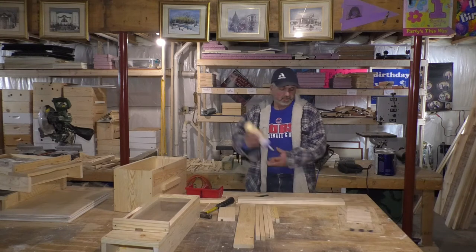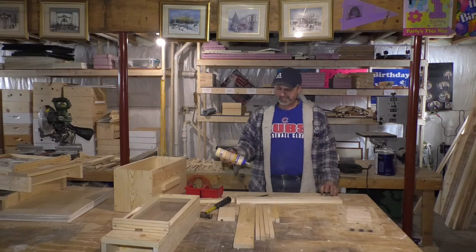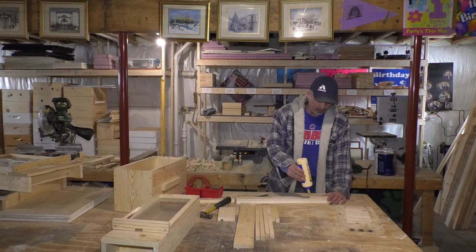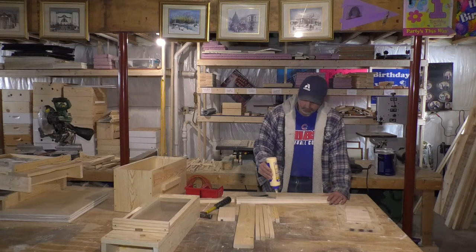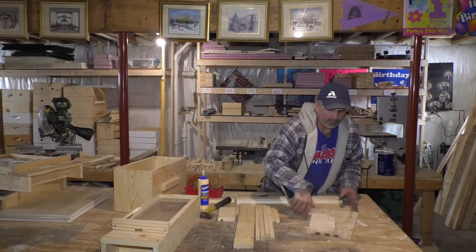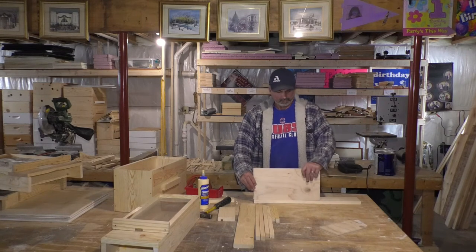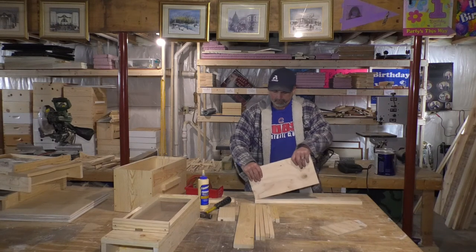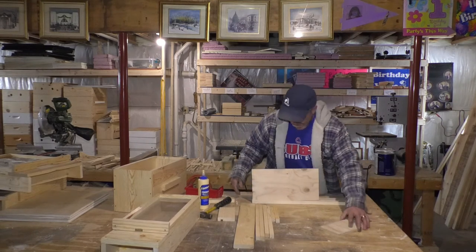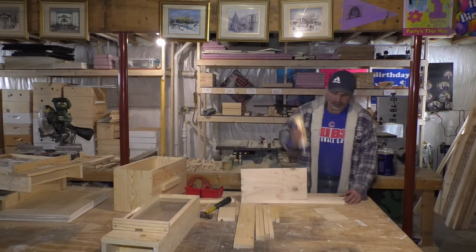So what I'm going to do is, I've got my half inch groove cut. Now this is going to be a little bit different because I've got two pieces here. And I just run a bead of glue down the middle of it. I will put my first piece in. And that grooves out nice and fits in there. Let me put the other piece in too.